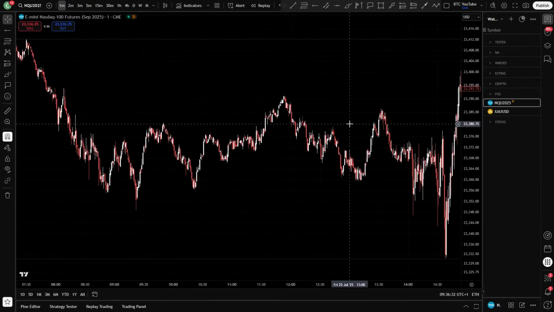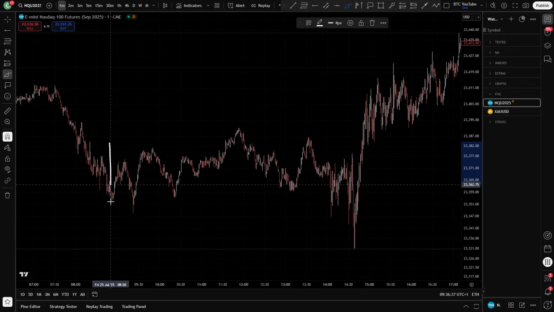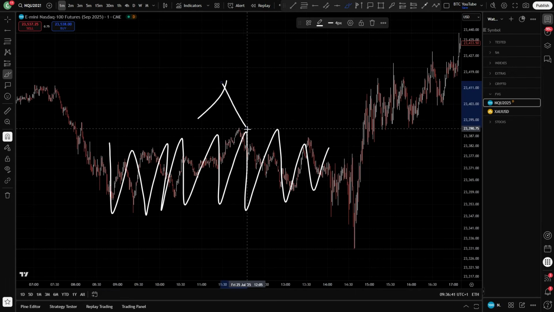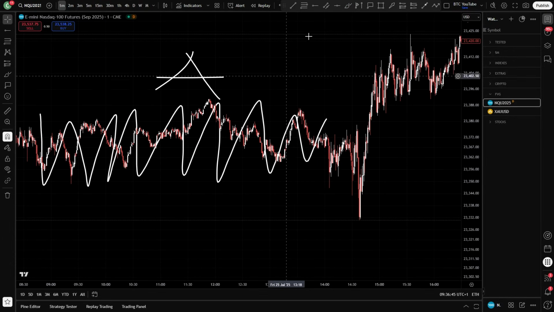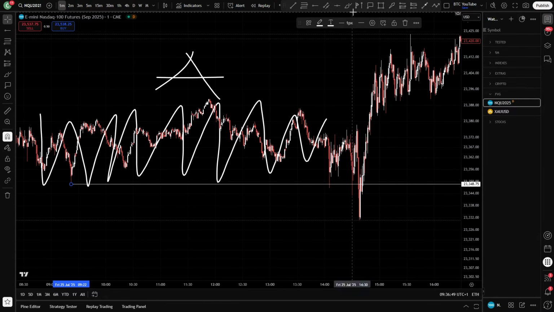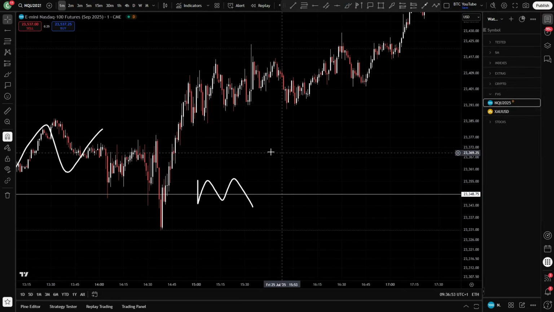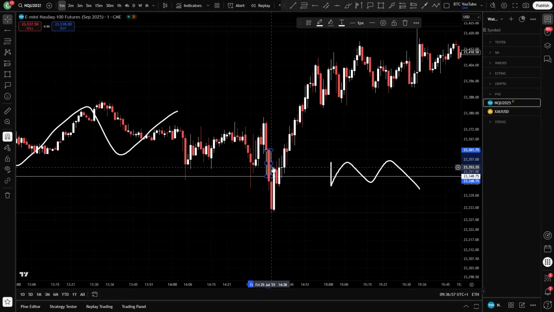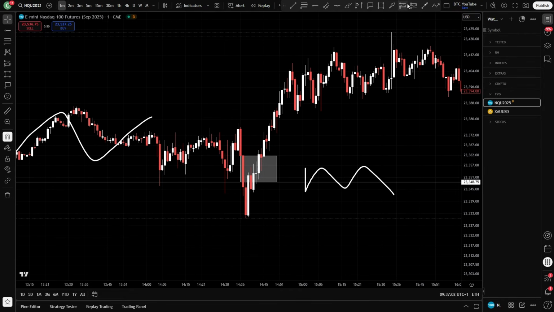You can see we're coming into another period of accumulation. This is a perfect example of accumulation, manipulation, distribution. You can see, here's your accumulation. You get your manipulation down to sweep liquidity below the level, as I said. There's your manipulation. And then you're looking for your fair value gap back to the upside. Perfect fair value gap here. Really, really nice, clean fair value gap. Enter on the close.